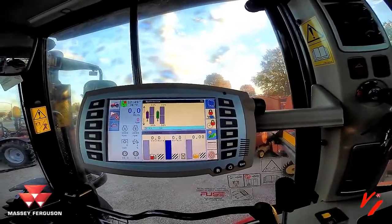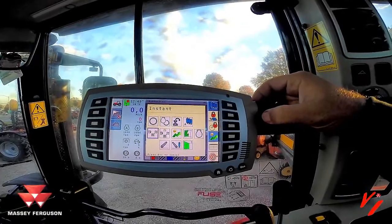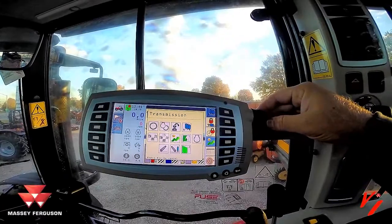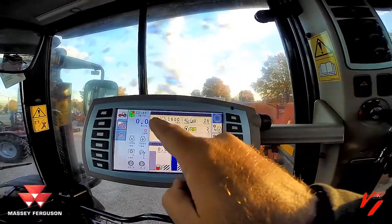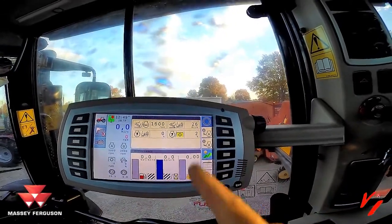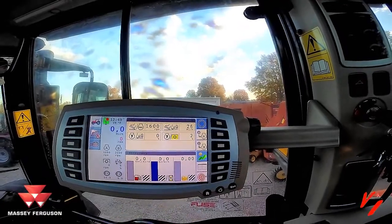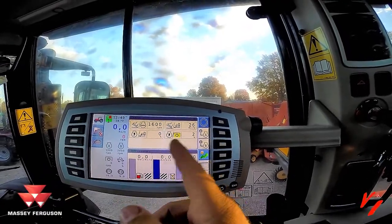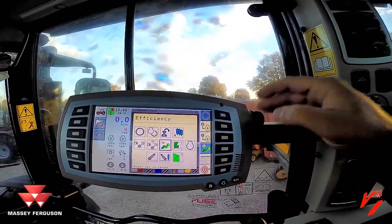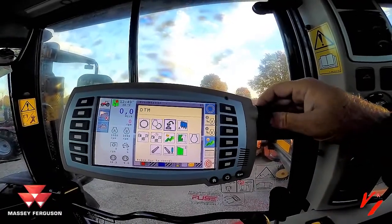What really gets cool is what you can do in the middle. For example, you can control your hydraulics here — all the different functions. You can have transmission controls: just rotate and select. You've got the maximum RPM for foot pedal mode, speed maximum, engine performance, and engine with the PTO. You can see all that type of data, and you can select one on top and one on bottom.